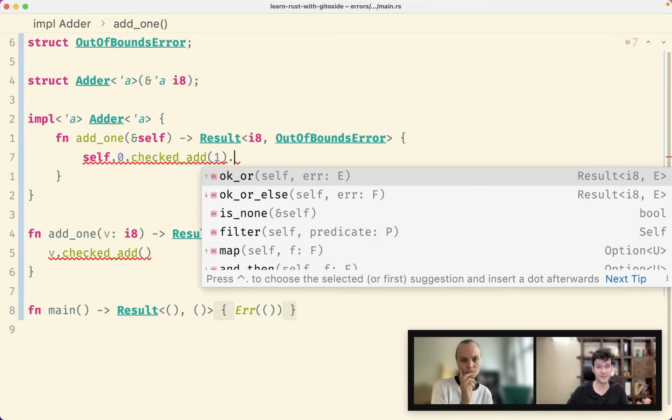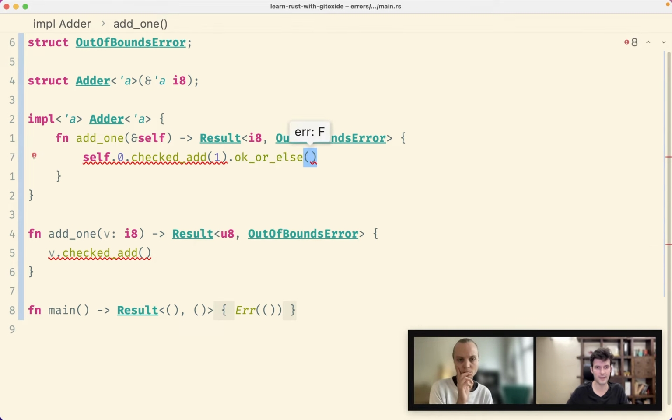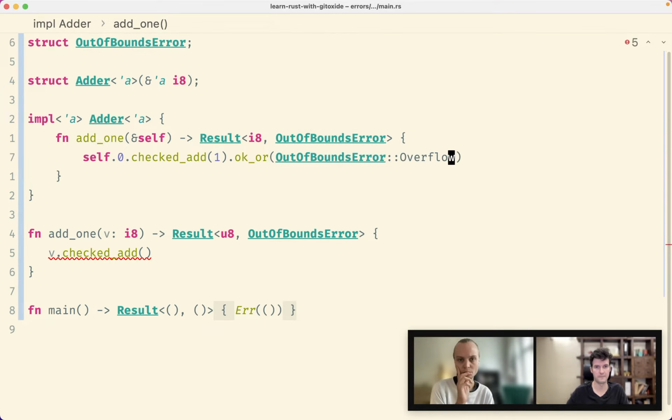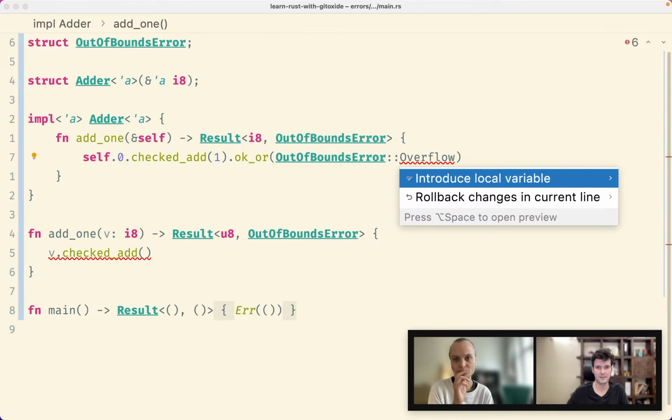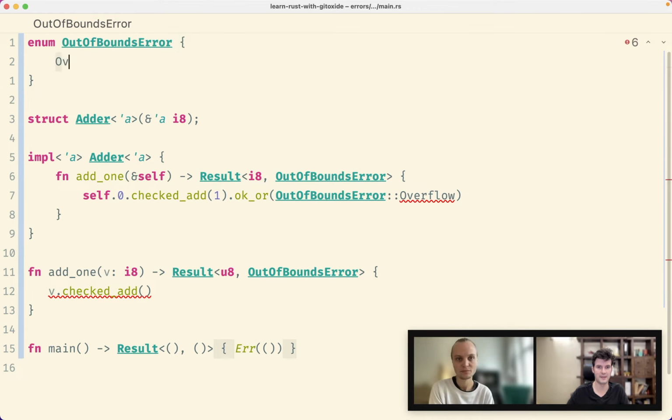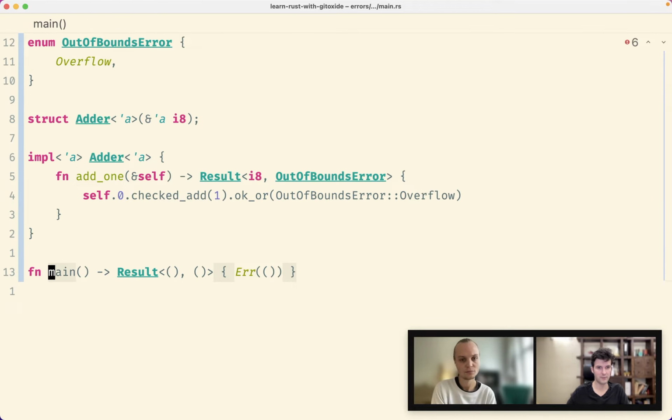And we know if I increase the value, it can overflow. So here I would like to indicate that it's okay, or we have an out of bounds error with an overflow. And you see that it already is much happier than before. Let's see, can I do something automatically here? No. That would be cool, because now I indicate I would like to have an enum for this, which is saying overflow. And that will already work.